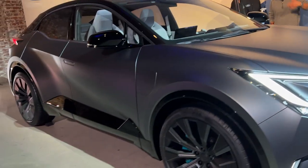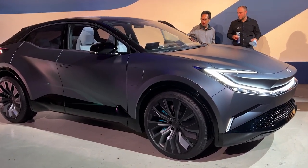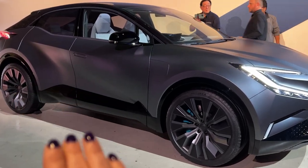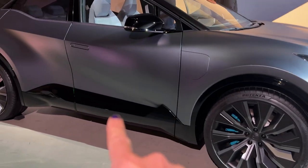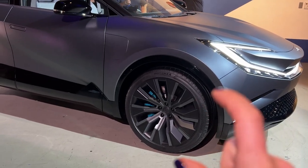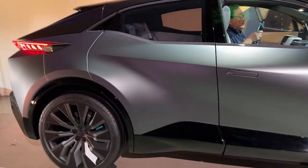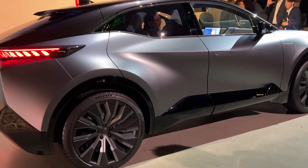Since they've closed the doors, I'm going to come out to the side here so we can get a look at the side profile. To me, this looks a lot like the BZ4X, but it has a lot of Lexus lines to it. It's got some really sharp angles, and when you look at it from the full-on side profile, there's like a Z that's kind of on the side door. Then you have some chunkier cladding on the bottom, the wheels pushed out to the corners, and really large wheels. We don't have any details or specifications — this is purely a concept — but I think it's almost production-ready and it looks really good.